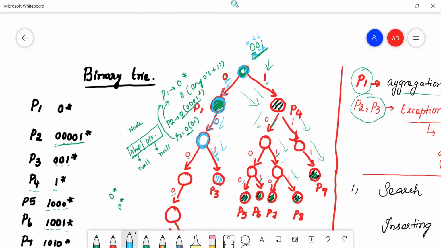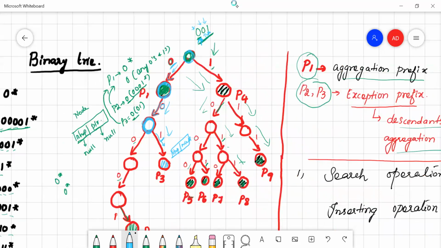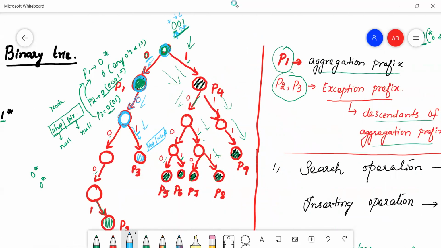Okay, and then P3 will be inspected, and it will have two parts. The first part represents the next hop to be taken, and the second part represents the next subtrie. Since it doesn't have a subtrie, it could be marked as null in this example. But this is not the size of the binary trie. We could always imagine what would be present inside a router. It would be huge in structure, right? So this is for your better understanding. A small tree is being given.